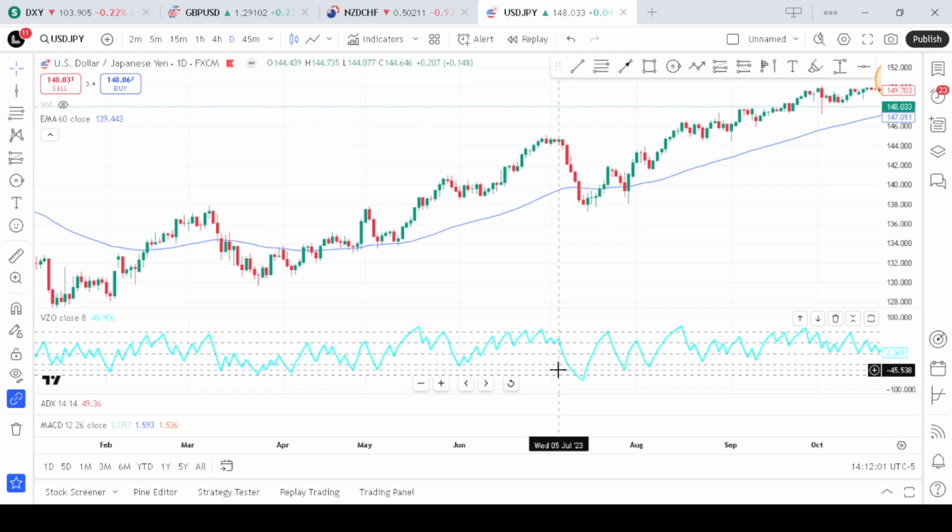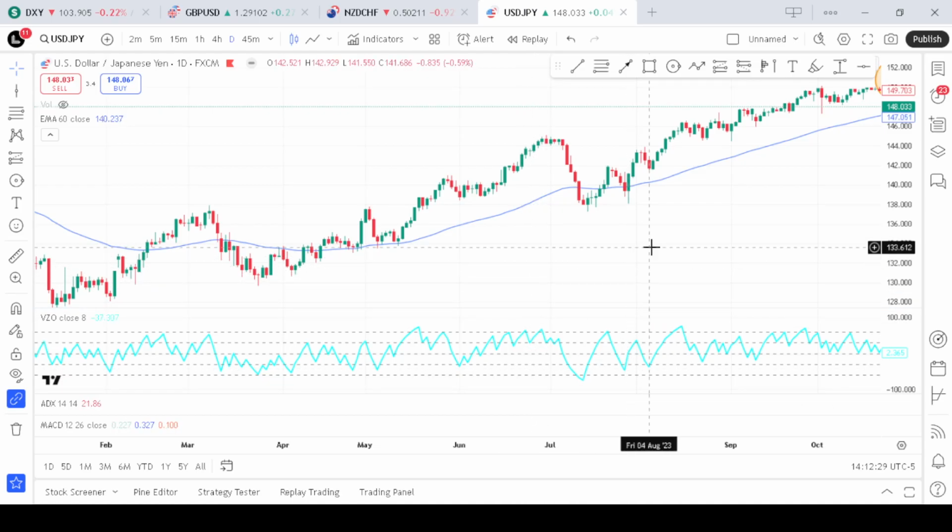So when you incorporate these levels into your analysis, you gain insight into the market sentiment and potential turning points. By understanding how volume interacts with price through the VZO, you can make more informed trading decisions. Remember to look for confirmation from other indicators or chart patterns to strengthen your analysis and improve your trading outcome.